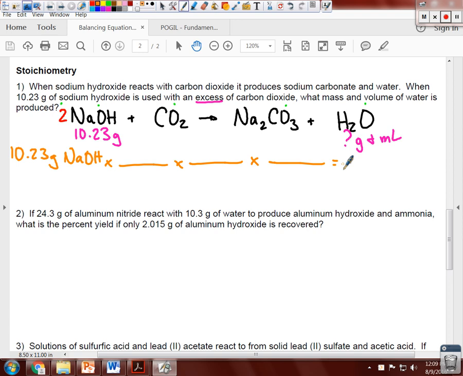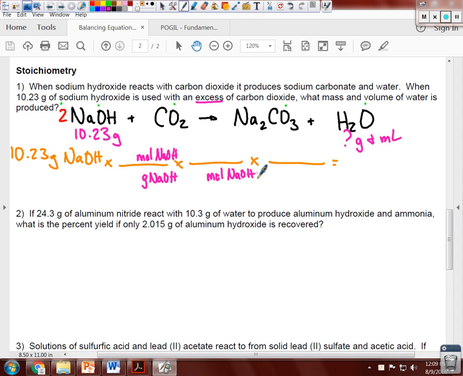So we know we got to get rid of grams of NaOH. So where's it got to go? On the bottom. So let's change it to pink. So we're going to grams of NaOH, and what do we got to go to? Moles of NaOH. We want to get rid of that. So mole of NaOH. I may not know where I'm going, but I know I got to get rid of that. And I'll pause for just a second and let you guys catch up with me.